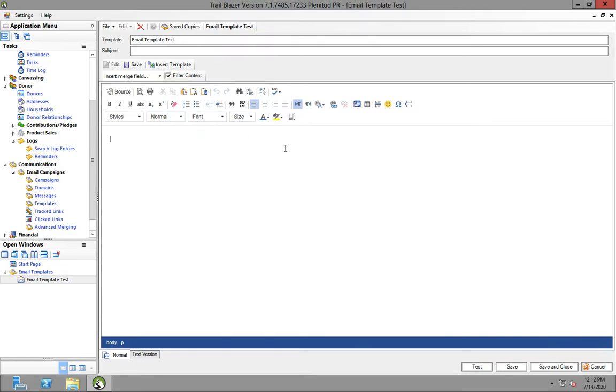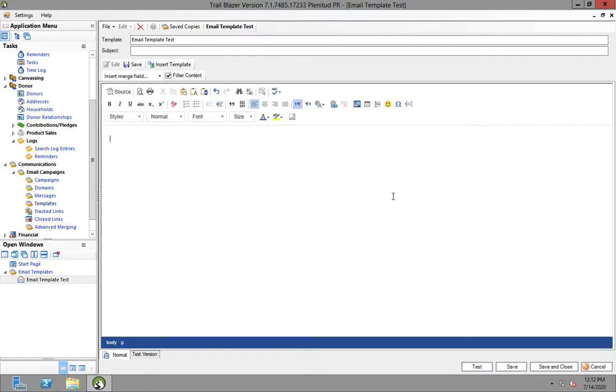Pretty basic and pretty much the same thing as you might find in Microsoft Word or in Google Docs. So in here, you're going to have the opportunity to create whatever text you might want to. That's just an example. And then you can also add images, hyperlinks, things like that.